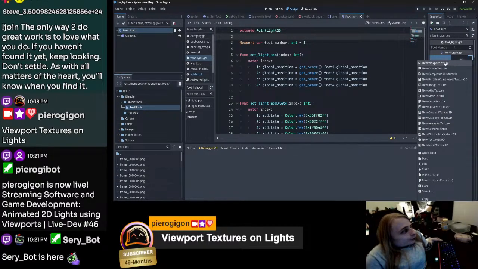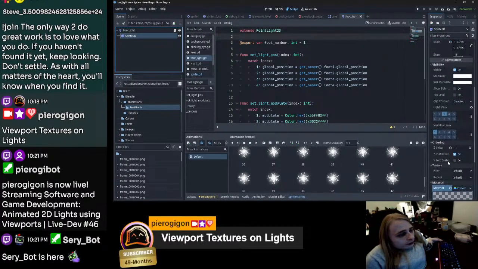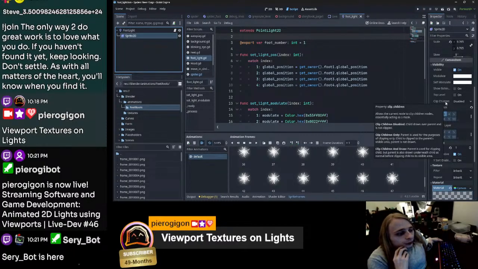And then I could use, I think sprites have a clip children option, so it only will show on the children or the parents.